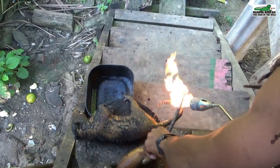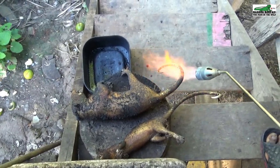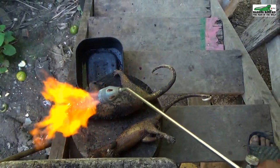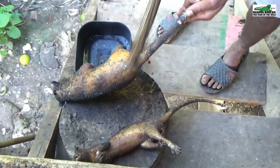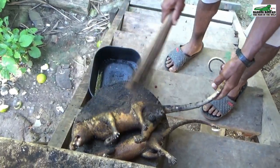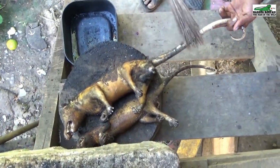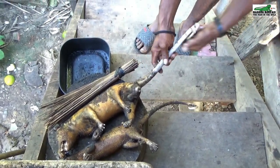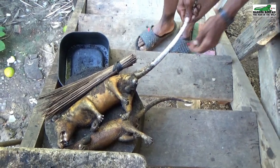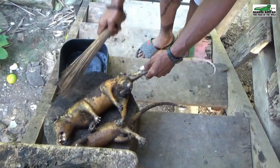When roasting the Man-E-Coe, the aim is to try and singe all of the hair on its body, as well as the skin on its tail. After the roasting, the hair is scraped off the body. In this case, we are using a coquille broom, but you can use a knife or brush if you choose. The scaly surface of the skin on the tail is pulled off by hand. Once roasted properly, it comes off very easily. What remains is the thick, soft, white, edible skin.